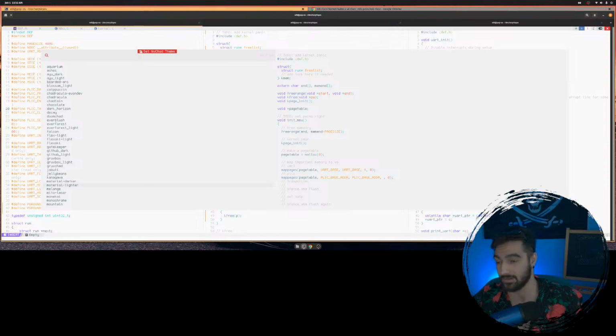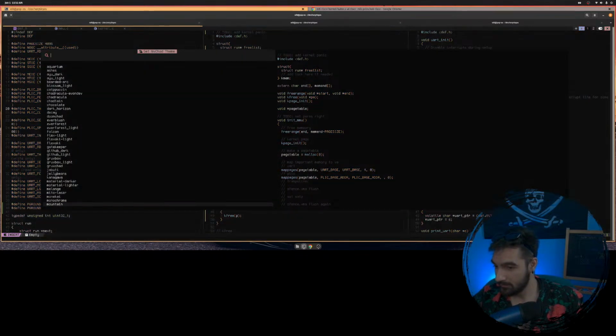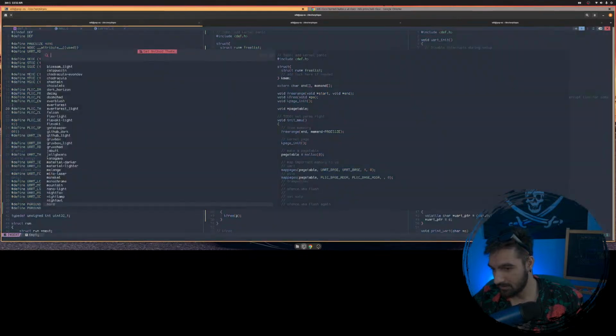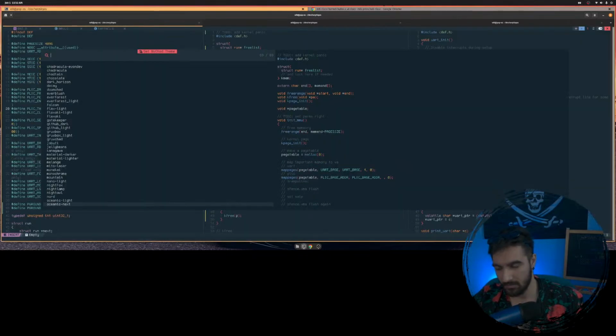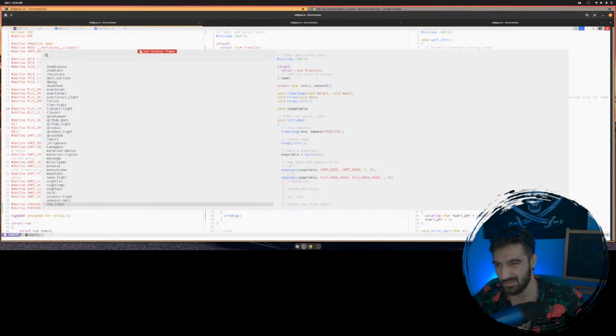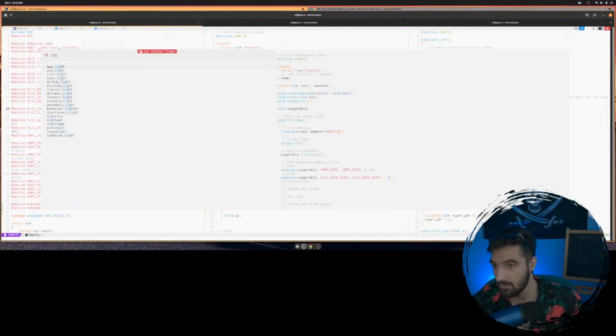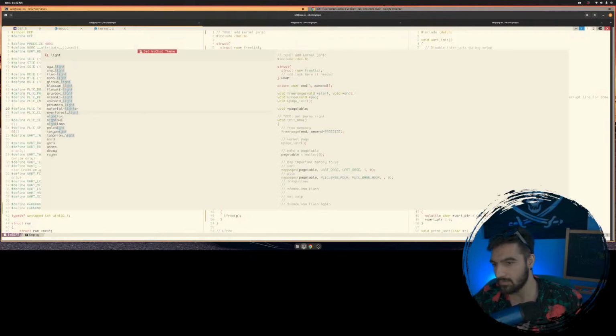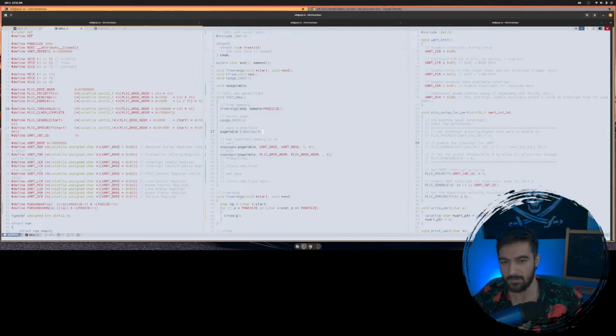Like, that is too fucking bright, dude. I know it's light theme, but it doesn't have to be that bright. Those are all my light themes. This one might be kind of nice.